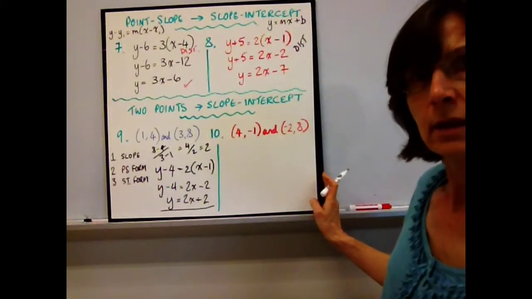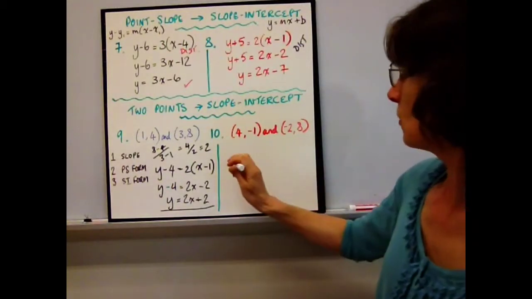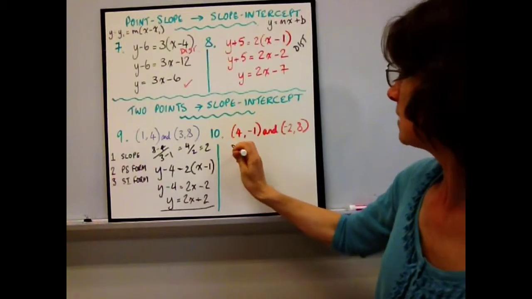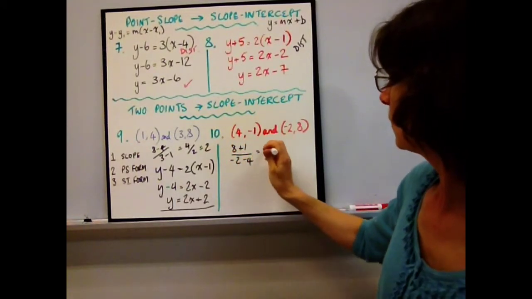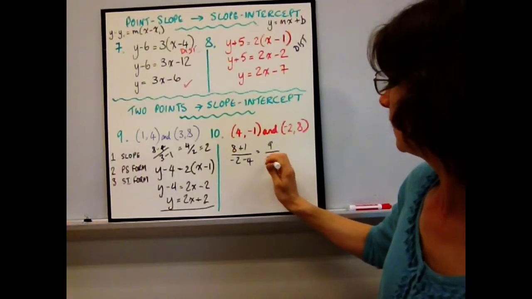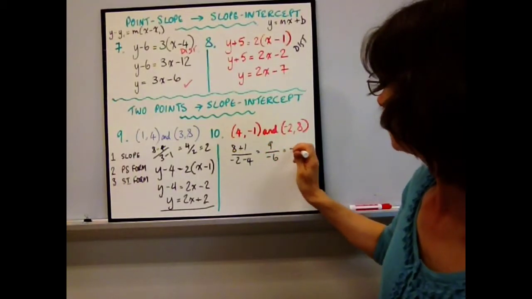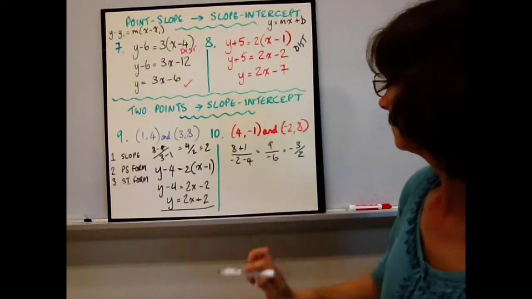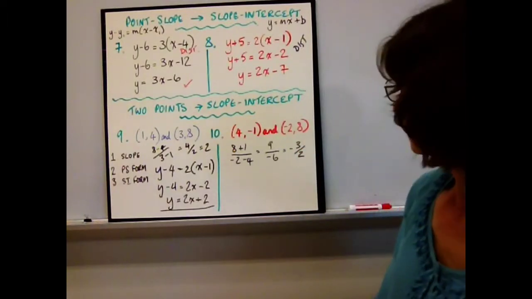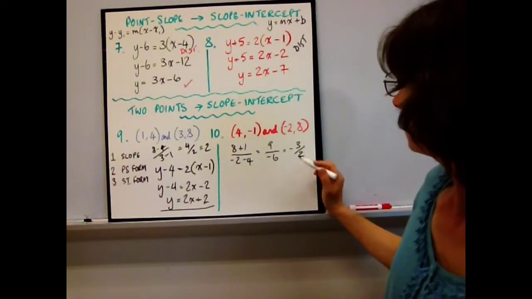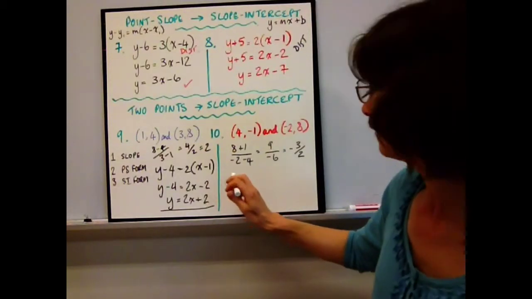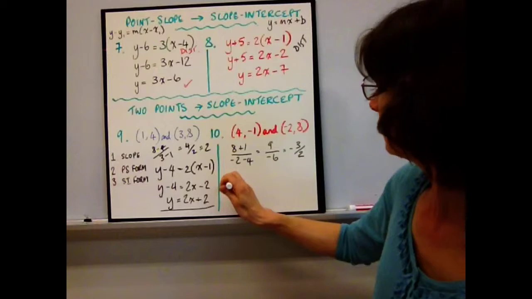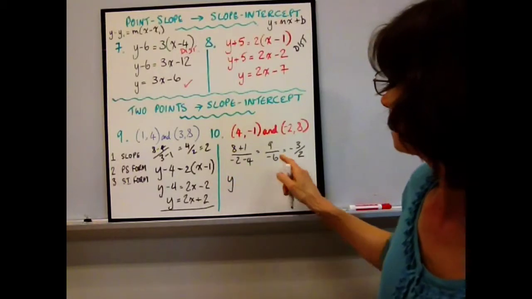And this one, let's just do this one. So we want to find the slope first. 8 plus 1 over negative 2 take away 4. We got 9 over negative 6 equals negative 3 halves. Let's just make sure, we divide out 3, yep. So then we're going to plug it into point-slope form. Shame I picked a negative fraction, but there you go. So y, which one should I pick?